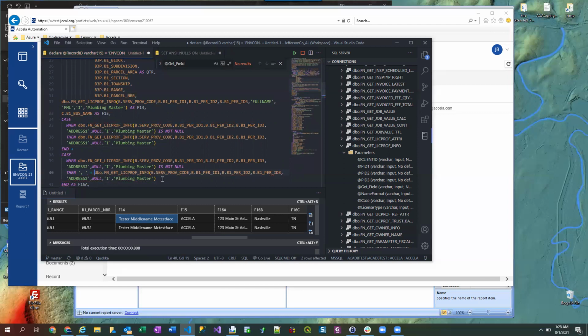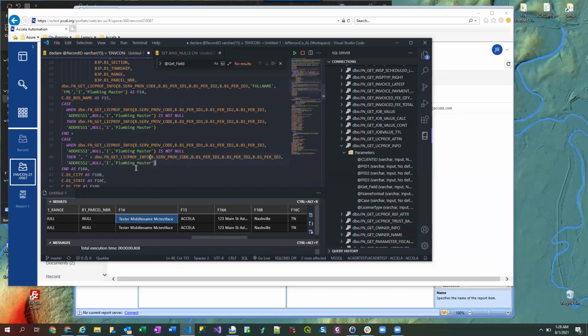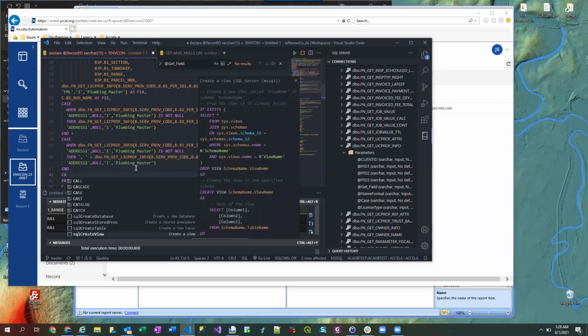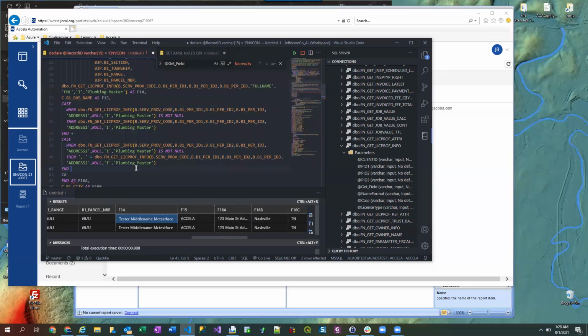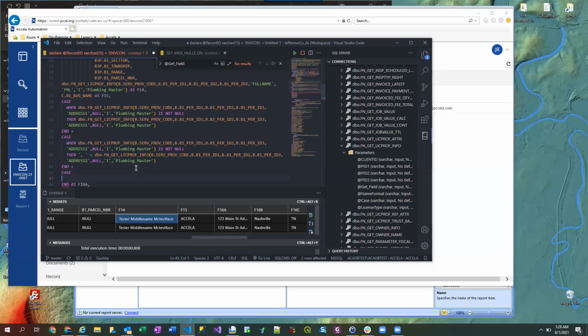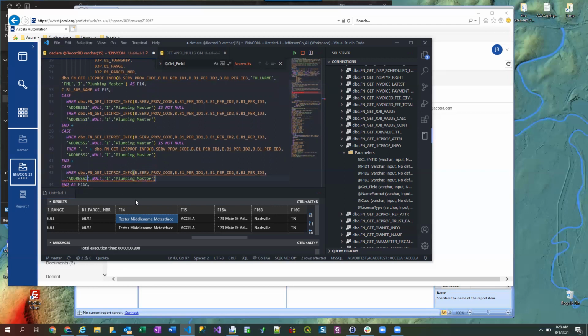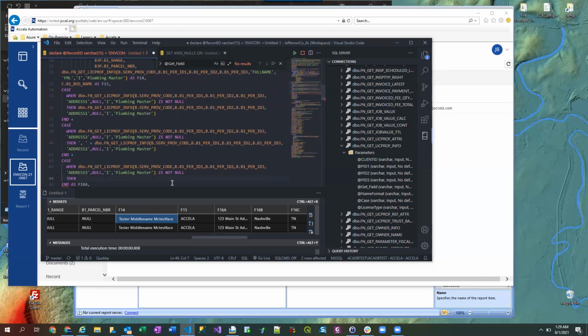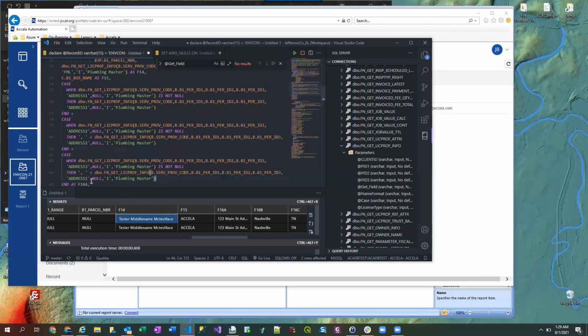Okay. And case when address 3 is not null, plus that, and as that. Okay.